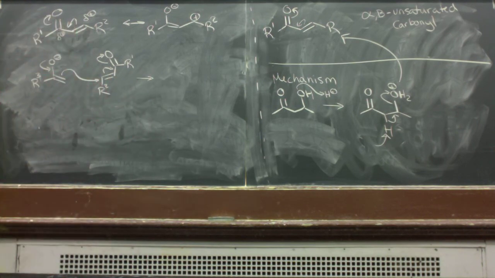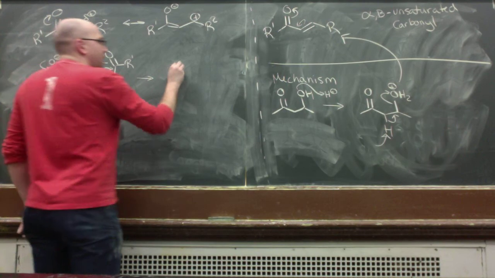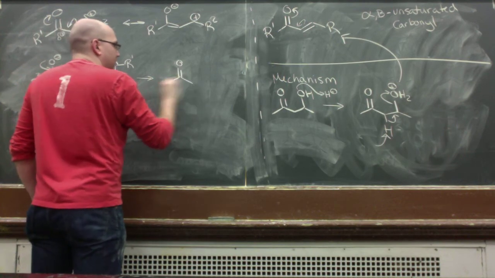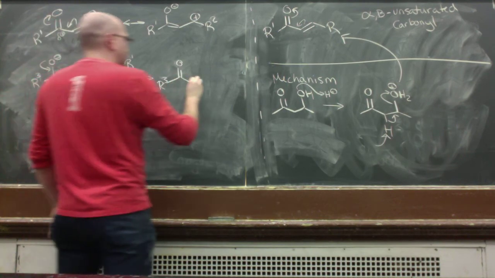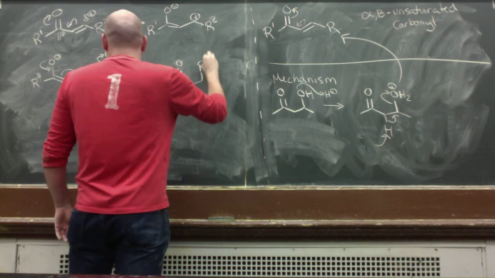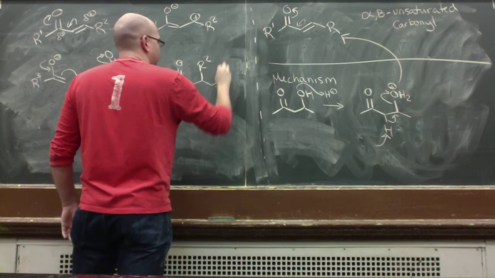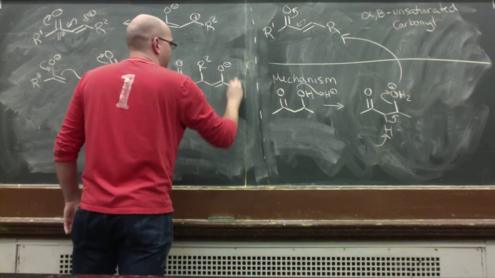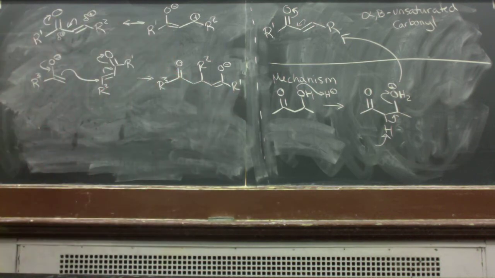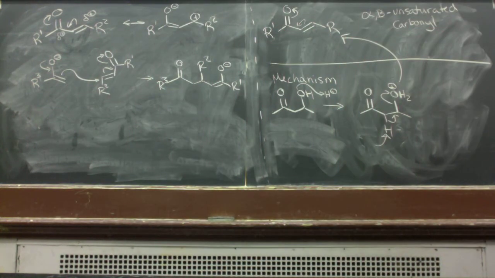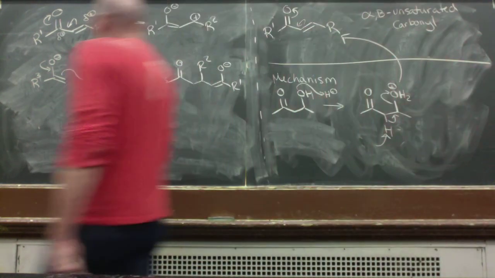Okay? And when this attacks, the product that you're going to end up getting, right, is R2, it's going to be an enolate something like this, right? And so if I can just color coordinate so you guys can see what's happening, because I know now we're getting to a fairly long chain.